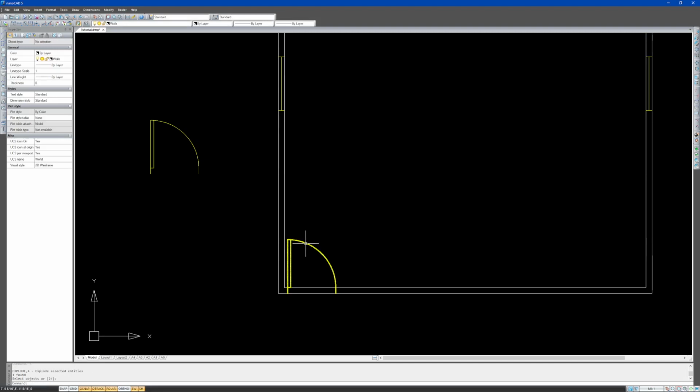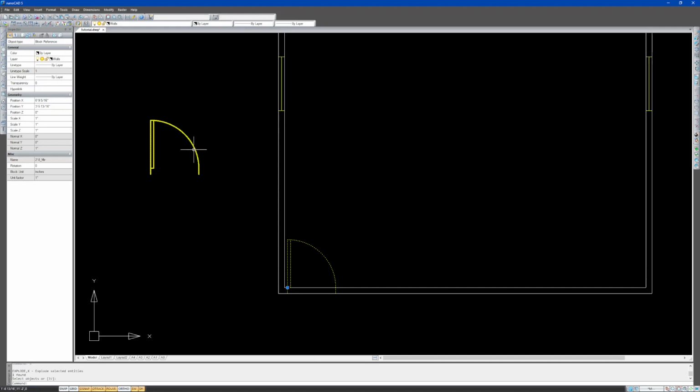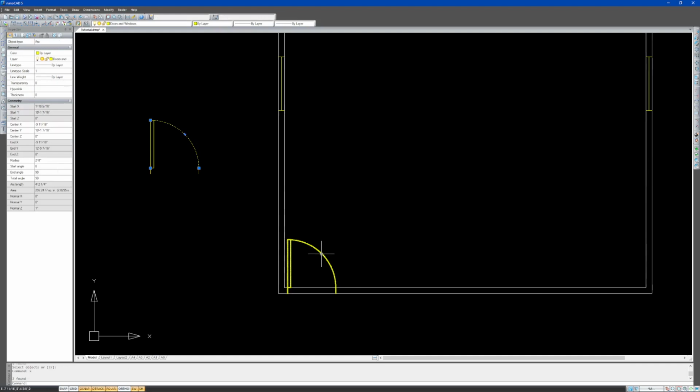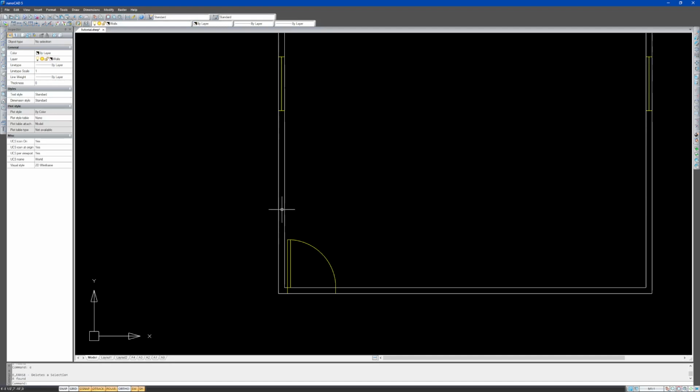And now, look at this. If we select this, it just has one blue grip. But now if we select this, whoops, maybe it didn't explode all the way. Let's see. There you go. Yeah. So now if we select this, we have one blue grip. This has endpoints, midpoint, and a center point. This has the door itself and the two lines, so it got reverted to its base components. Anyway, just wanted to throw that in there as well. Erase this.